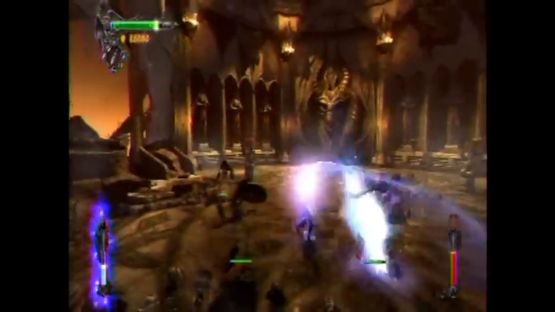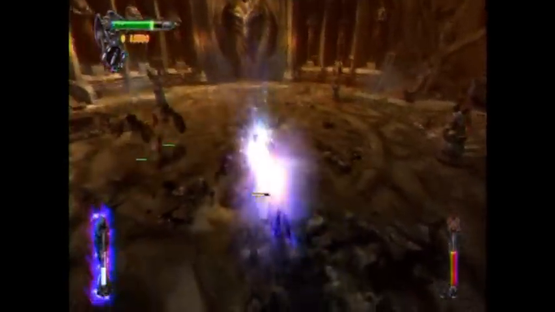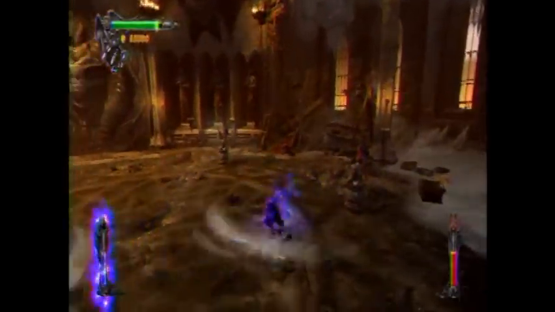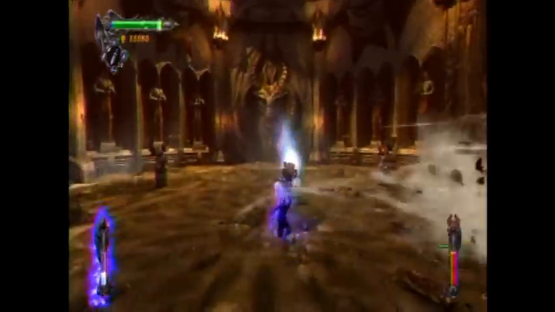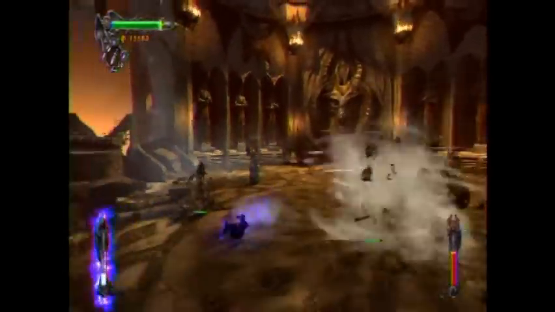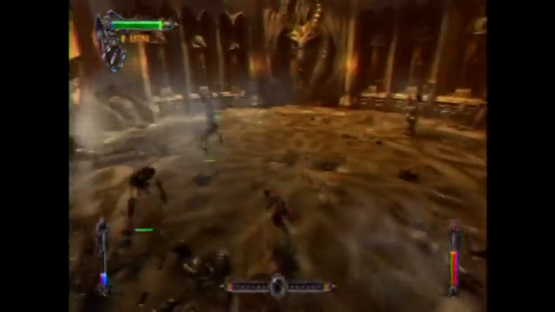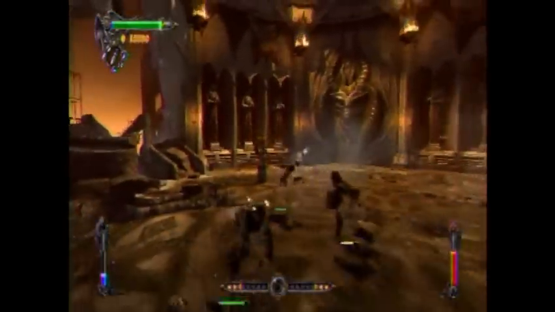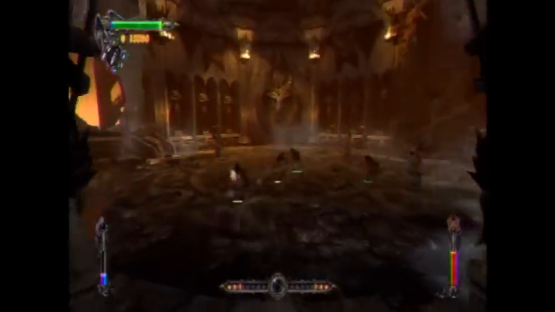Stop that. Okay, don't make me get Bob in here. You guys wouldn't like Bob. I really don't like that whirlwind attack. You can run away from it, and that's about all you can do. You can't block it, can't dodge it. Well, you can dodge it, but yeah, running from it, that's about all you can do.